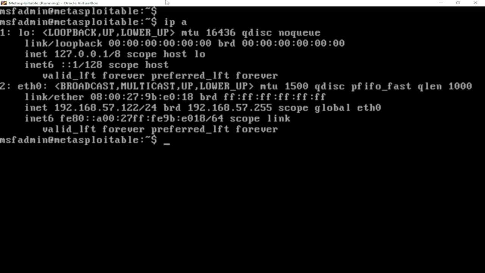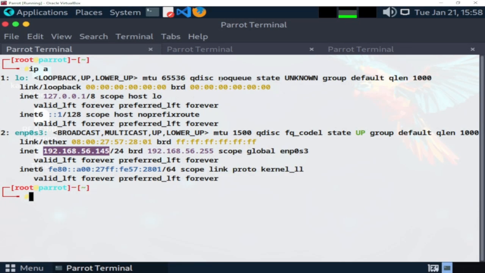They are on different subnets, but because of our pfSense firewall, we will be able to connect. And if you are wondering how to configure firewall rules, I did make a video on that. So please check my previous video. All right. So now that we have both IP addresses, let's start off with generating the payload.